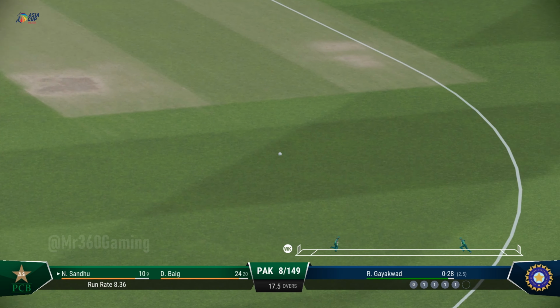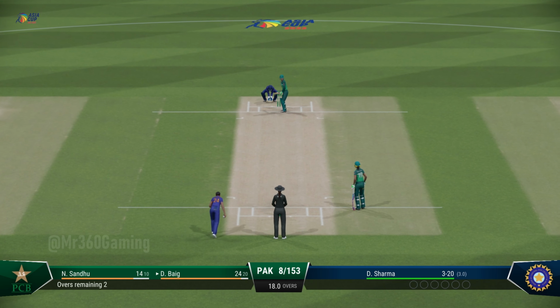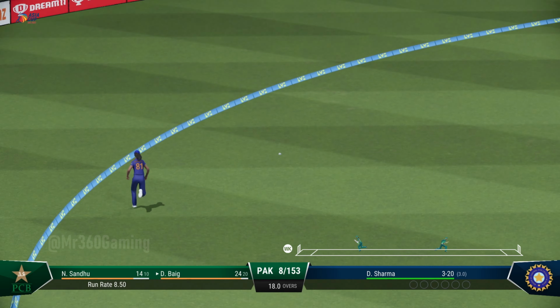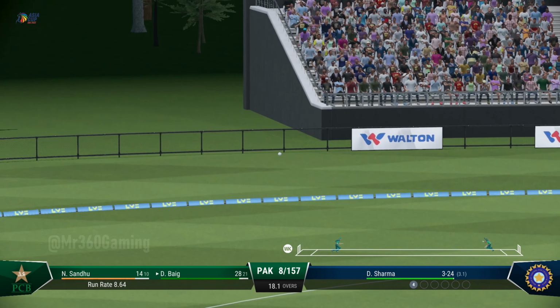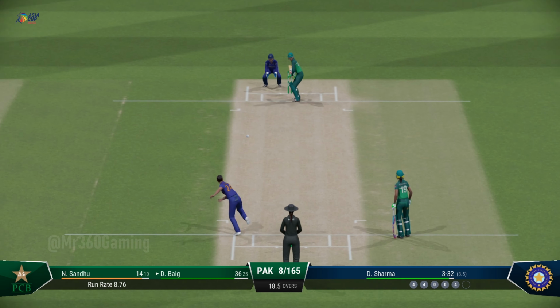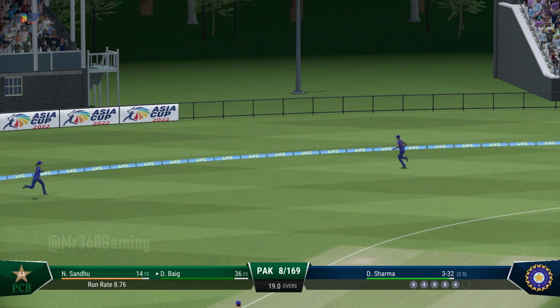Onto the front foot. Super shot. Should be four. Oh, that's high. Could be safe. Too good. Not sure anyone is going to cut that off. Great shot through third region. Don't need to run for that.